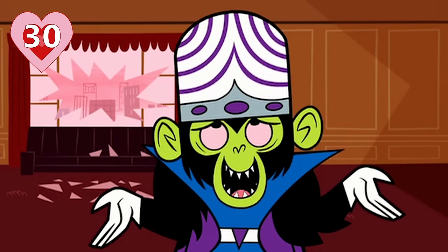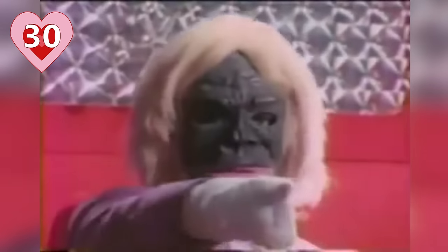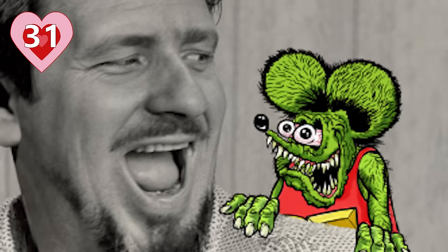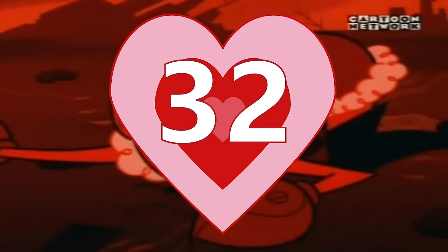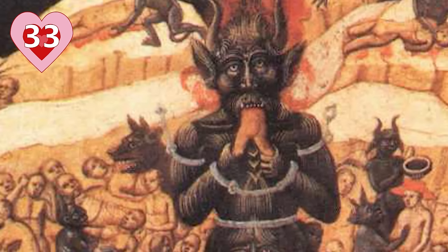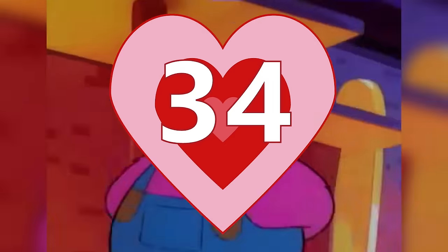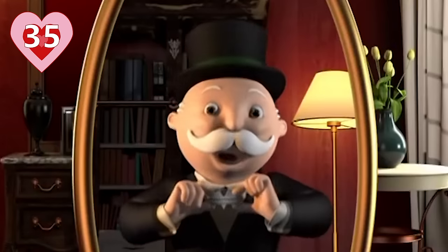Number thirty: Mojo Jojo's design is based on a villain named Dr. Gori from a Japanese anime from the 1970s called Spectre Man. Much like Mojo Jojo, Dr. Gori was also an evil green-faced monkey. Number thirty-one: the Green Gang was created out of the question, 'What if Big Daddy Roth designed Fat Albert and the Cosby Kids?' Big Daddy Roth was a cartoonist responsible for creating characters like Rat Fink, designed to be an anti-Mickey Mouse. Number thirty-two: Him was originally supposed to be named Devil, but Cartoon Network refused to allow a religious reference. Number thirty-three: despite originally being named after the Devil, Him's initial design was based off the Blue Meanies from the 1968 Beatles film Yellow Submarine. Number thirty-four: Fuzzy Lumpkins is based on a sidekick character from Rainbow Brite. Number thirty-five: the Mayor of Townsville was designed to be a hybrid of the Monopoly Man and Mayor McCheese.